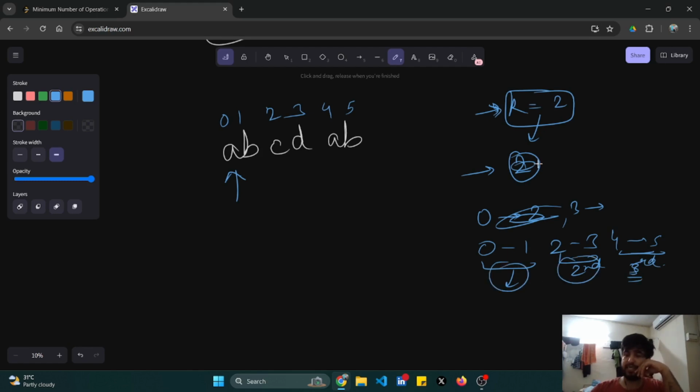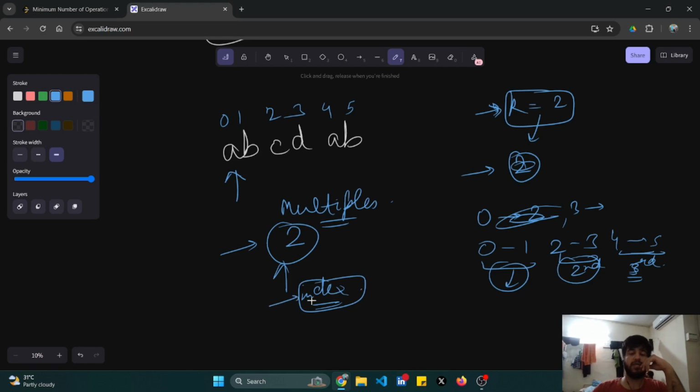And if I consider it index-wise, then all the multiples of 2 should be the starting index of a particular substring, be it 0, 2 or 4 in this case. So these will be the starting points of my substrings, and that is the case also, because 0 to 1 would be one substring. What I'll do is I'll make an empty string at the start, excluding the first case.